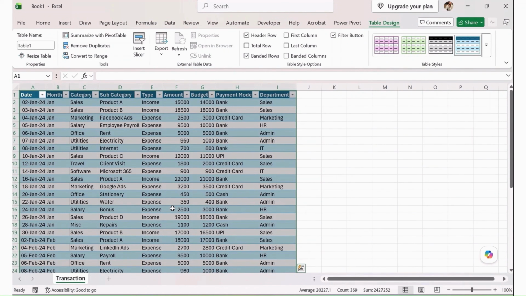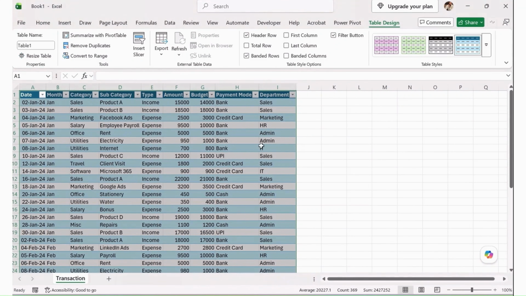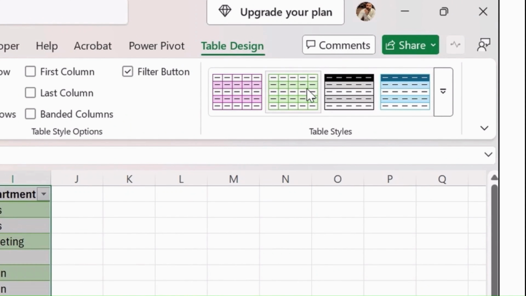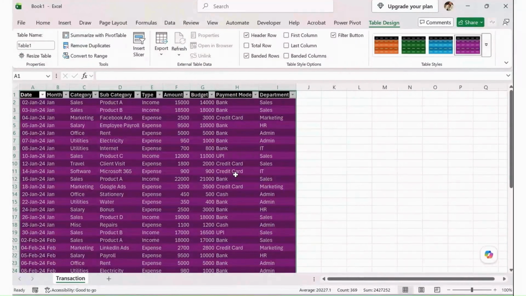The moment you do, your worksheet should look like this. You can see the filter has been shown, and the color has also changed. You can also change your color code if you need to. Simply go to the top, change the table styles from here. I'll keep it this purple.